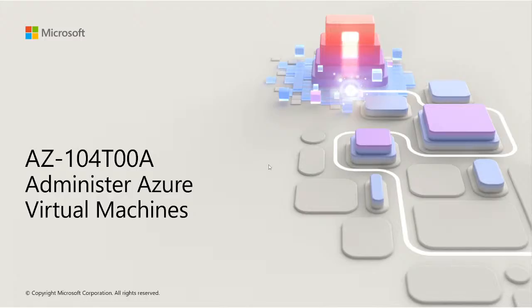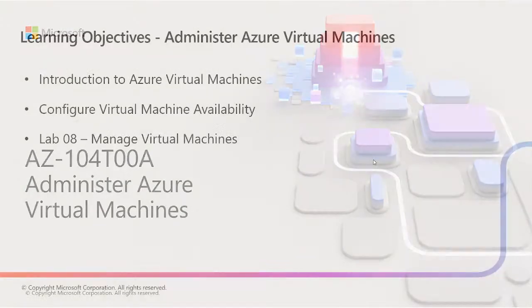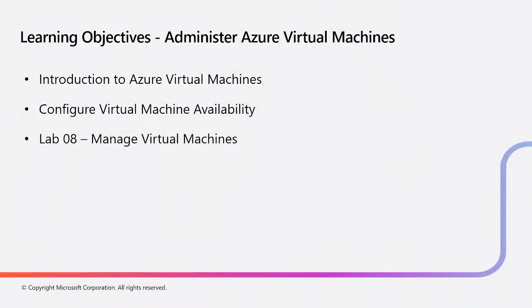Okay, so let's start looking at this because, like I said, we've got two PowerPoint files we want to go through, the first one being how to administer Azure virtual machines. I'm sure we all know what virtual machines are, but even at that, there are some things that we need to understand. So, what are the learning objectives when it comes to this particular topic? We have an introduction to virtual machines, that's what we're going to be talking about, and how to configure virtual machine availability.